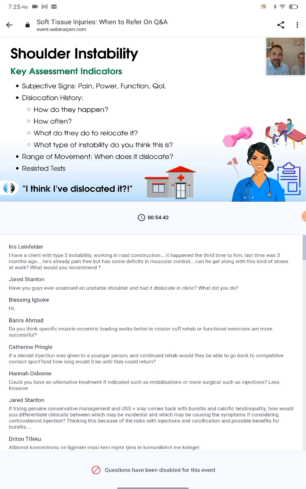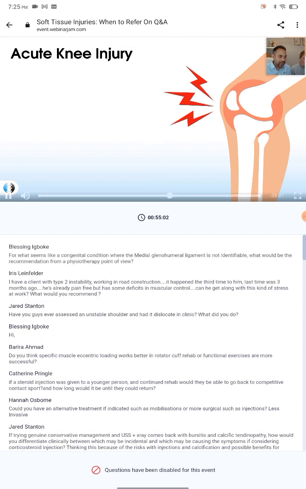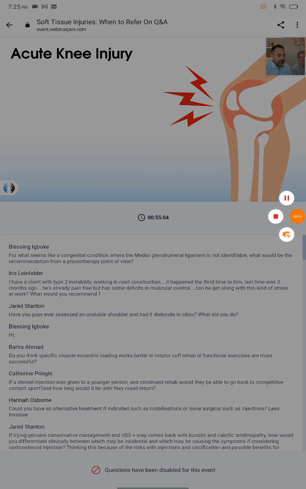I can see that we've got other questions in the chat. I think I'm going to move things on because we want to get through everything, but we will come back to questions later if we have time. So we're going to go on to the lower limb. So knee injuries, this is what I've been lucky enough to work a lot with in the past, and naturally we get a lot of questions here on Clinical Physio about referring patients on who potentially have had a knee injury, so it's a pleasure to be able to talk you through some of this.